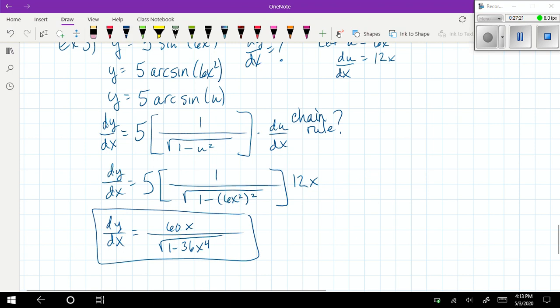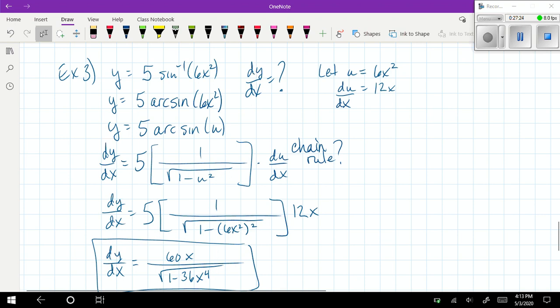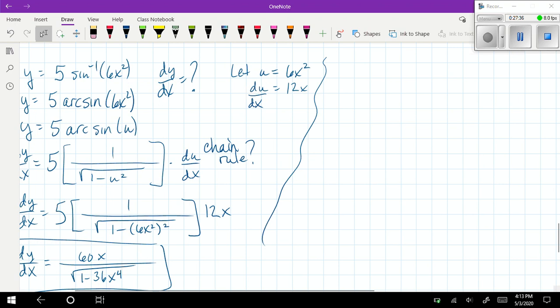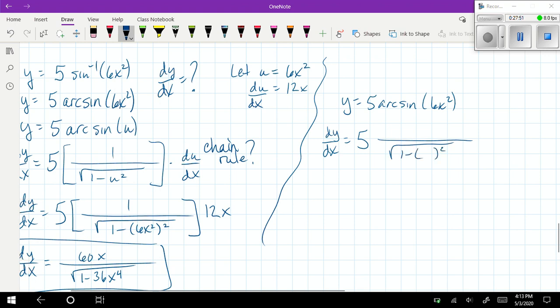Now let's just do this again a lot faster in a more intuitive manner. Okay, it doesn't really take this long. You don't have to go through setting up a chain rule and everything for all of that. Let's see, let's start it one more time again. I'm going to move over. I'm looking at y equals 5 arc sine of 6x squared. So dy dx is equal to, I'm going to leave the 5 alone. This is the square root of 1 minus something squared, and whatever I put here, its derivative is going to go up on top.